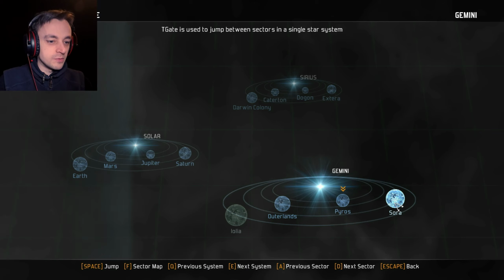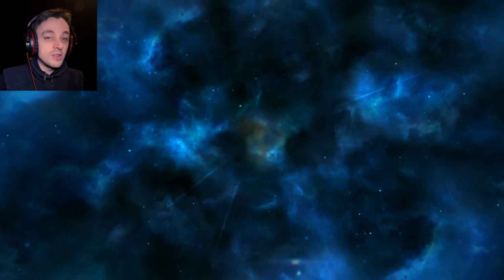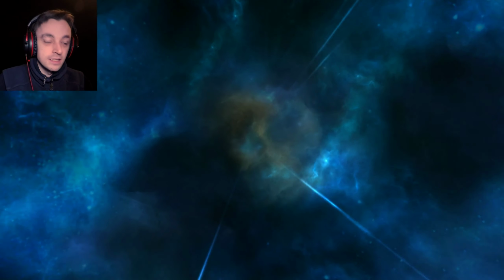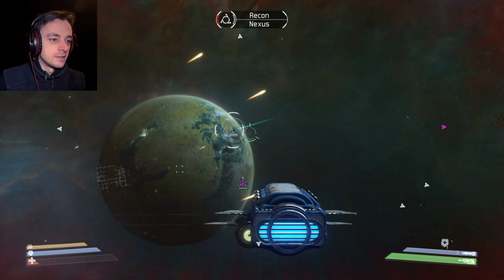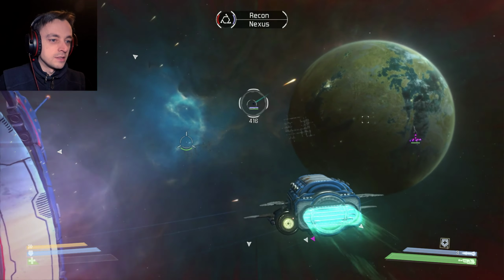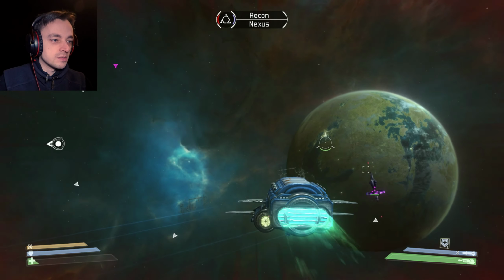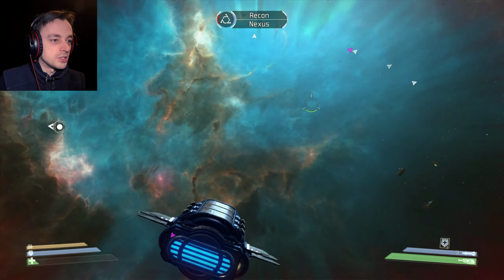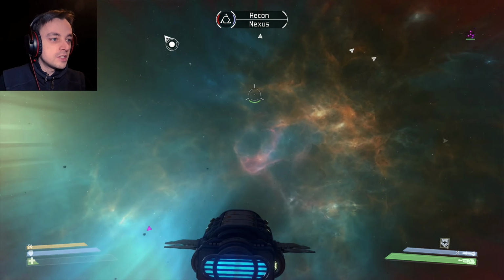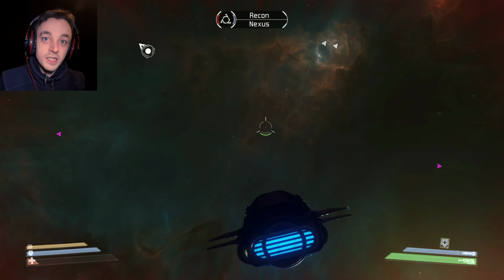Yeah, you can jump from there. Okay, so this is what I needed to do. I just went to the wrong gate. Simple as that. All right, new sector. What's this? Recon Nexus. Interesting. It's got a bit of a blue theme to it, this sector, by the looks of it. Blue and orange. Oh, wow. Every single time I go into a new sector, it's like, cool, they've found another way to make it amazingly pretty.